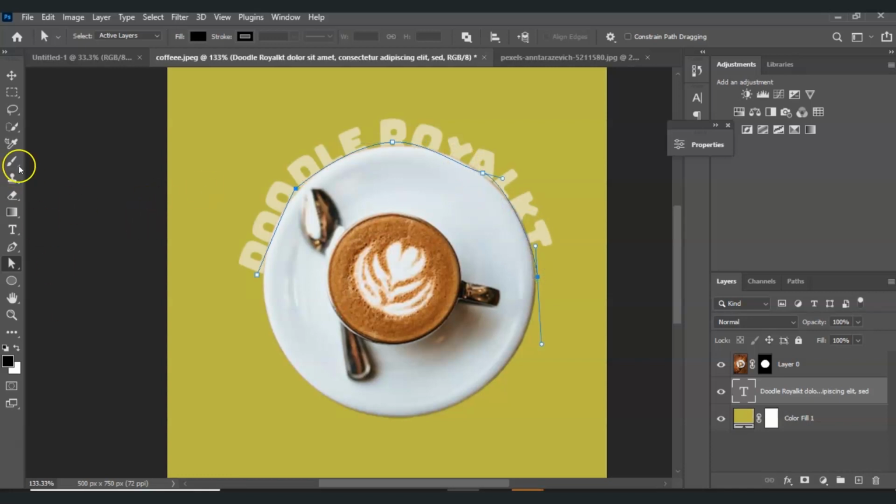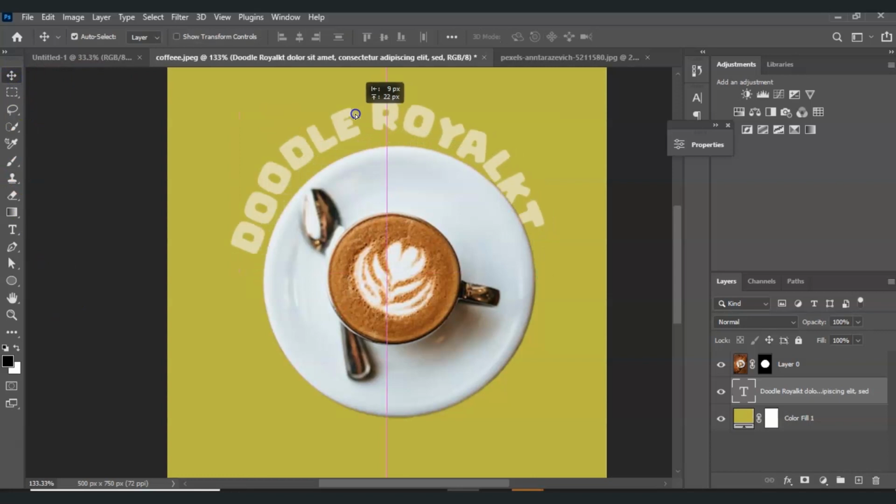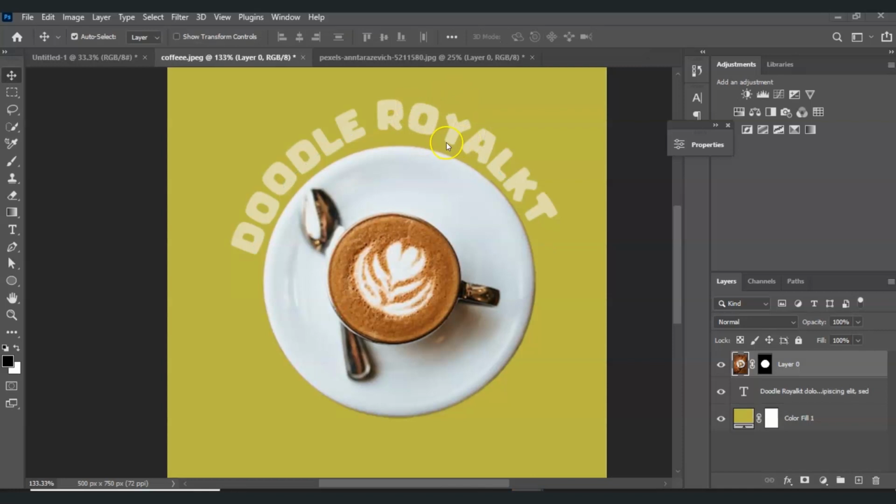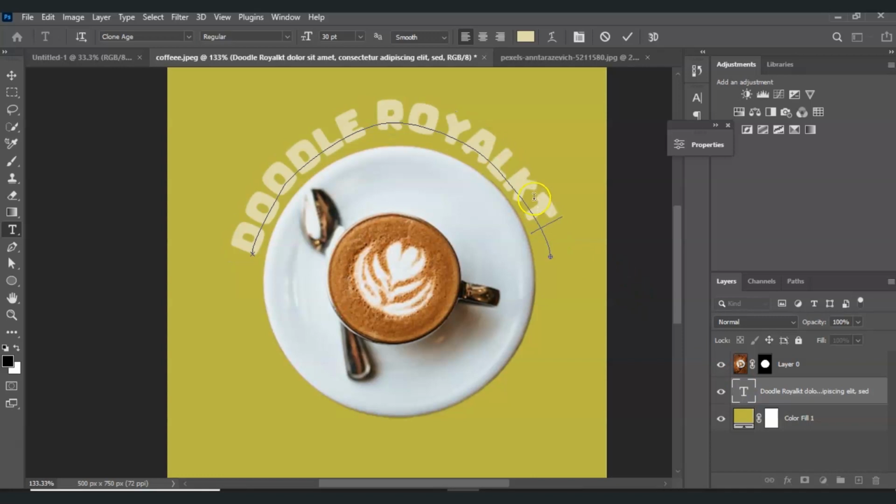Okay, and then let's move them up here with the use of the move tool. Okay, and then let's click on that direct selection tool once again, and then let's keep on editing this. And oops, I just noticed that our spelling of royalty here is not correct. So let's go to the text tool, to the text panel, and then let's edit that.